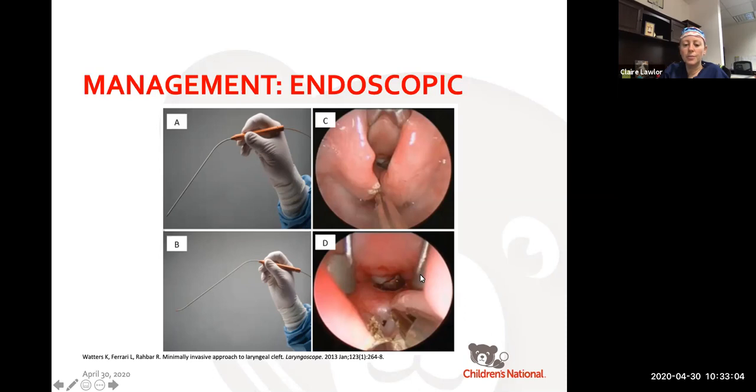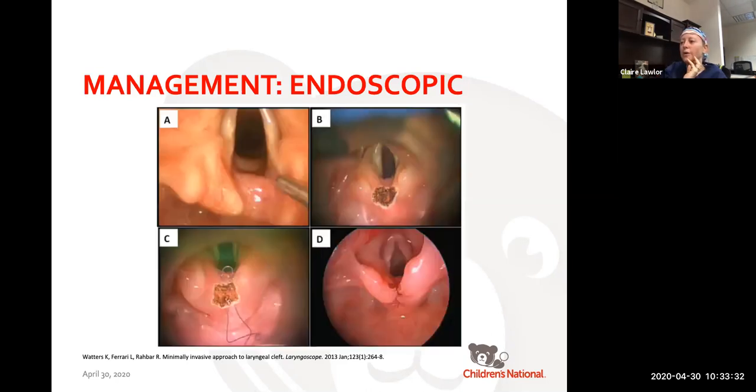The vocal fold spreaders are particularly helpful when you have a deeper cleft that you're trying to repair endoscopically. So here you can see the vocal fold spreaders are being used to get to the depth of the cleft, and you start caudally and come cranially. We usually use the settings of 3 to 6 watts at 0.1 to 0.4 second intermittent mode. So here's photos of a repair. You suspend the patient, you denude the mucosa with your CO2 laser, take an Afrin pledget and wipe that char off.